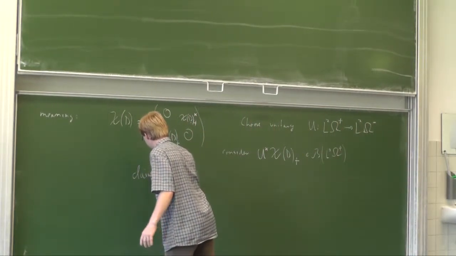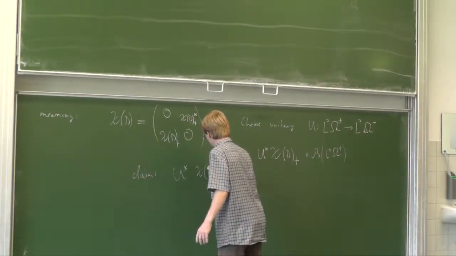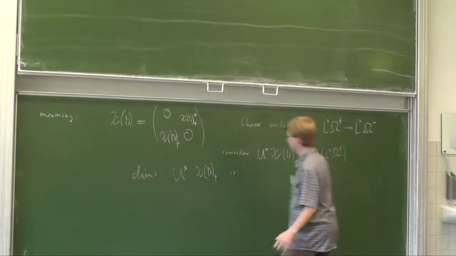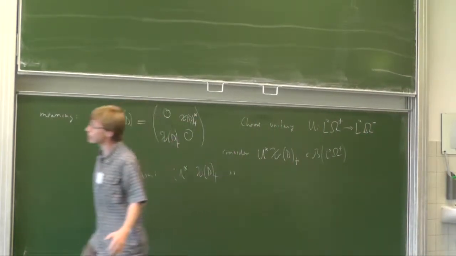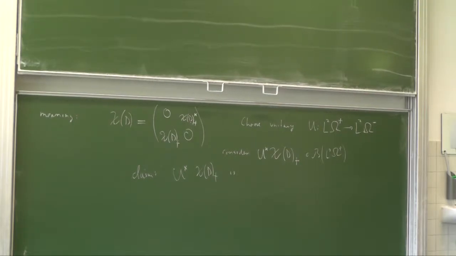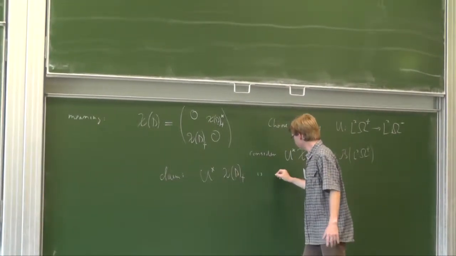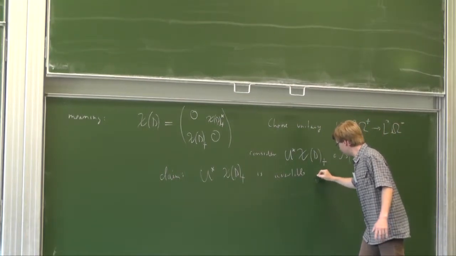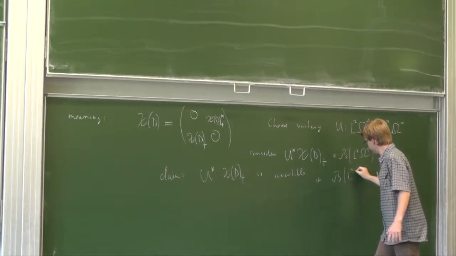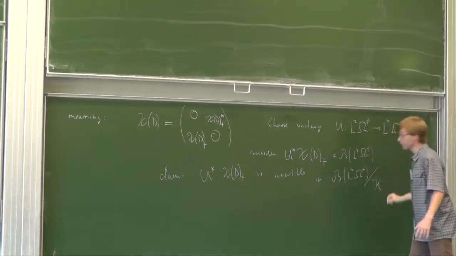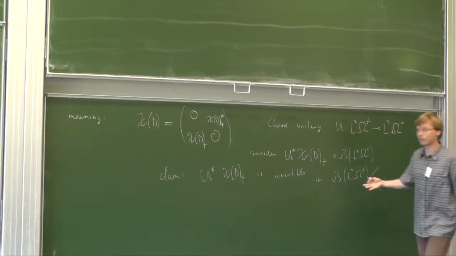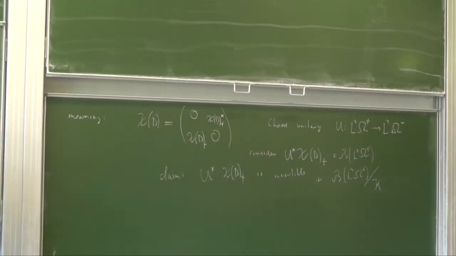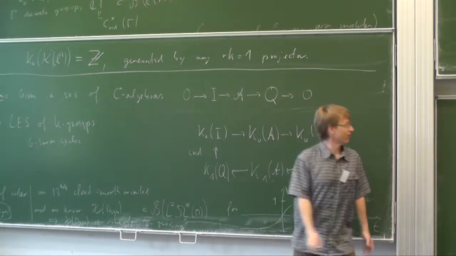that U star chi plus is actually what we want. We want something representing a K1 class. We want an invertible element. It's not quite invertible, but it's invertible if we push it forward to the quotient by the ideal of compact operators. Okay. Which is even better because I wanted to put myself into a situation where I have the index map available. So even better if it's in a quotient, some situation like that.